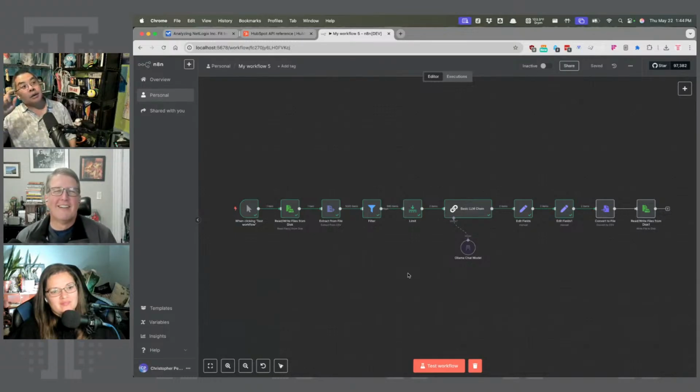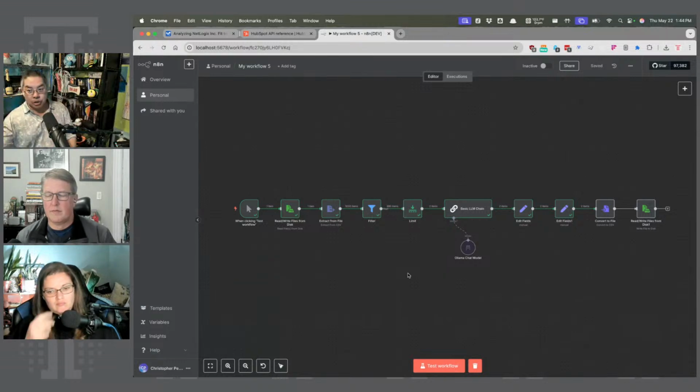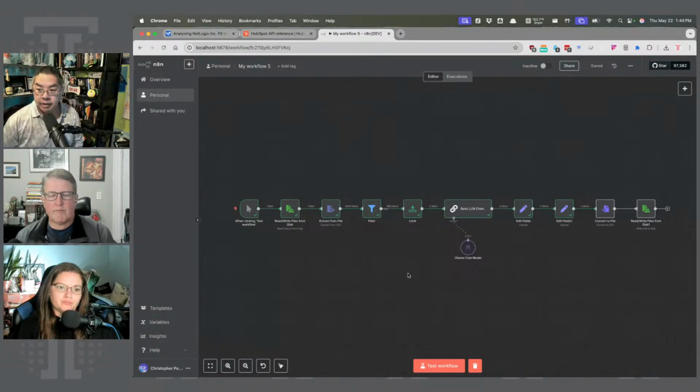Yep. What to think about, though, is that this is a very basic process, right? And you can obviously include things like the page views and stuff like that. But what you could do in this flow is add things to it. You might have a second part of the LLM chain that says, here's who this company is. Here's the products and services that we know they're interested in based on the pages they visited.